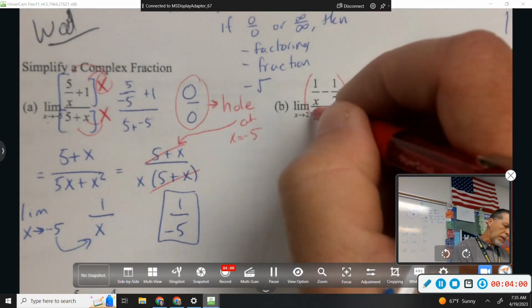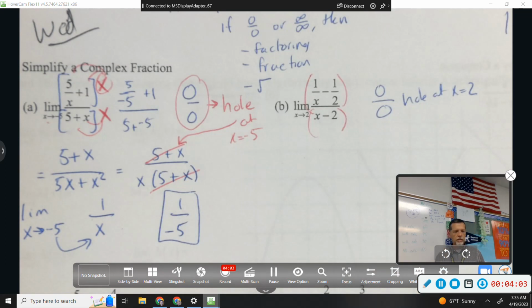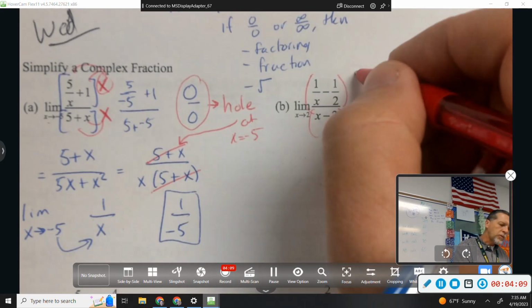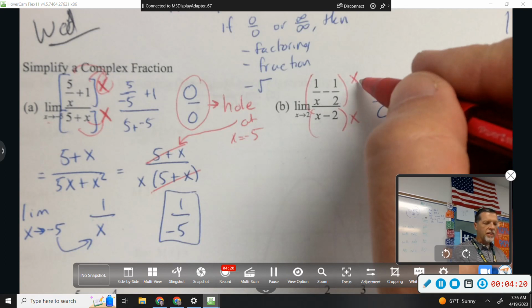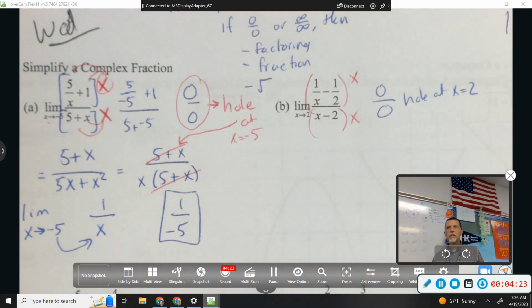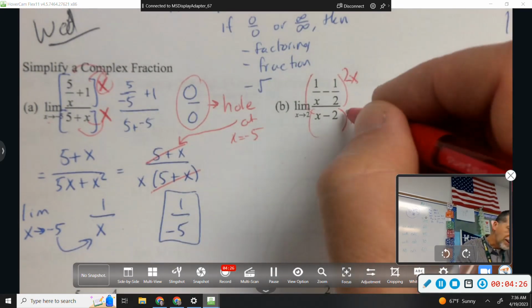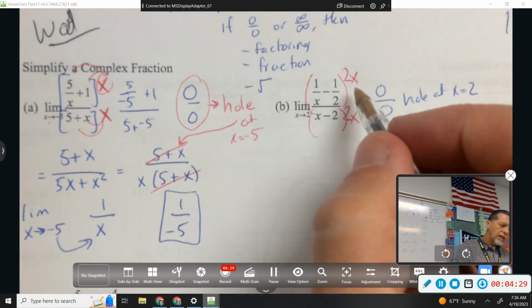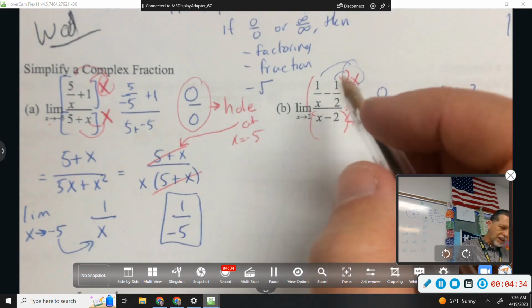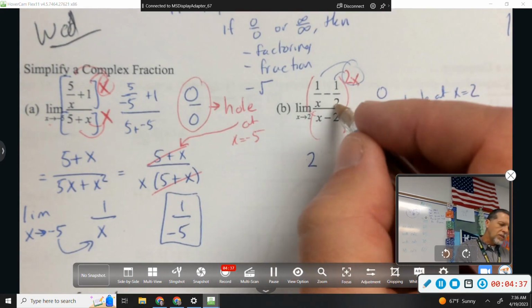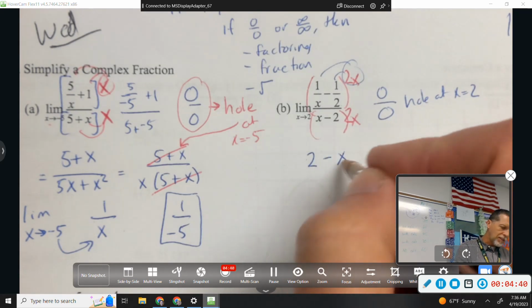What would I need to multiply by on this one to clear out all the fractions? So an x would fix that x, but what would fix the 2? Right, so I multiply by x to fix the x, but that's not enough because I also need to cancel the 2. So also 2. So 2 and x. So let's distribute the 2x. To the first term, the x cancels and we're left with 2. To the second term, the 2 cancels and we're left with x.